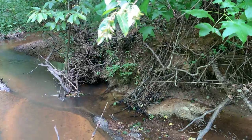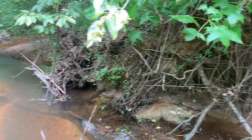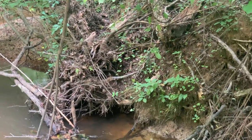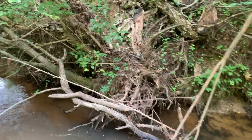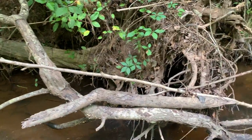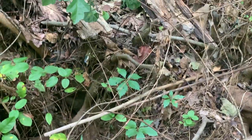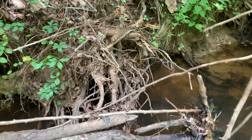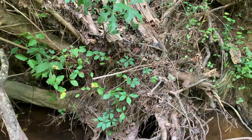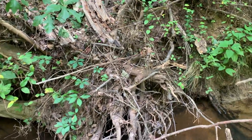I don't want to brag, but that was a pretty decent snake spot, if I do say so myself. Let's move a little closer and investigate. I don't plan to mess with him too much, I just want to get a better look. He moved — oh, plop. Did you see the little kerplop? He's in the water somewhere now. I don't see him, probably went up under the bank. That was kind of unusual for a cottonmouth — they're typically not that flighty. They'll usually hold their ground until they're 100% sure you've spotted them, and he fled when I was pretty far away. So it's a reminder to stay on your toes: snakes can be unpredictable.